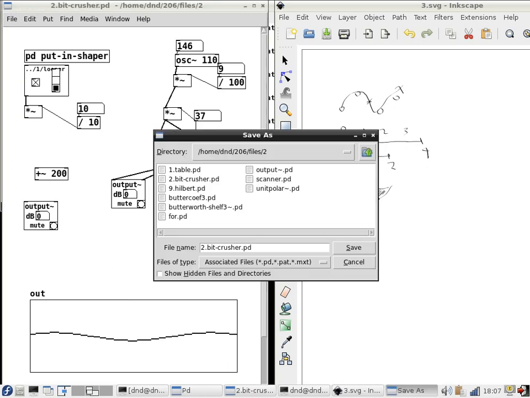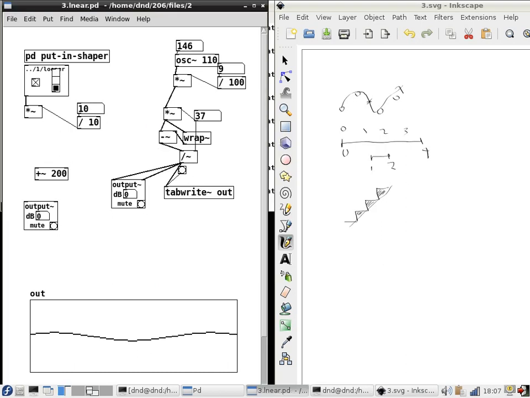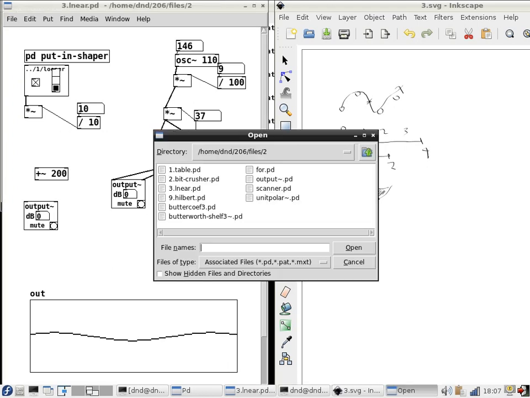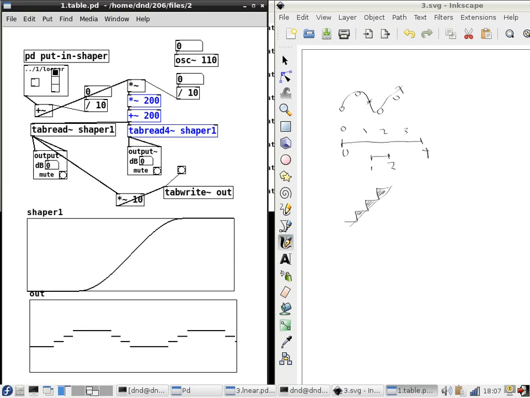So let's actually do a save as. Linear. Okay, so the observation that I'm making, I guess, is a kind of simple one to the point of being a little too simple. Let me just grab some stuff from the first one so that I don't have to build this all back.